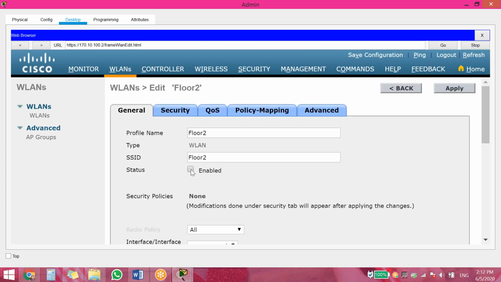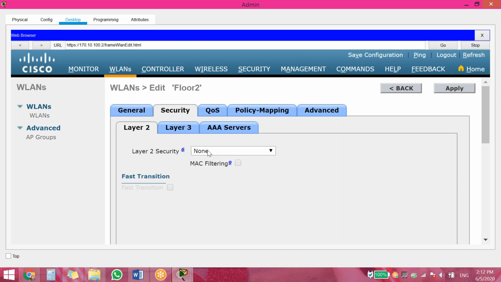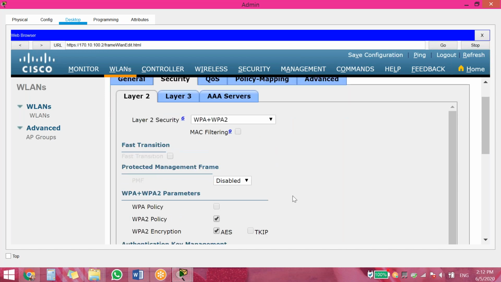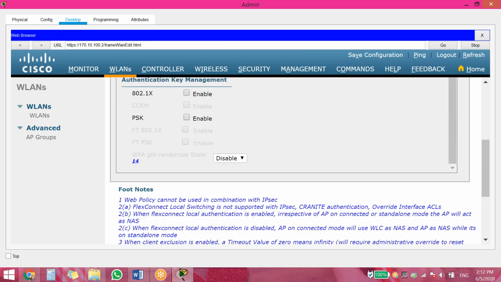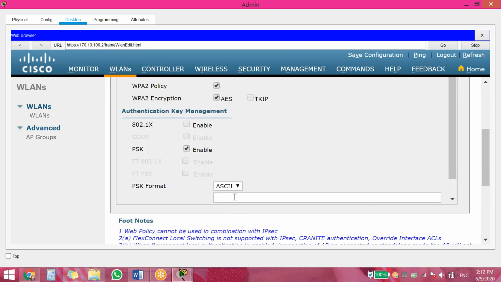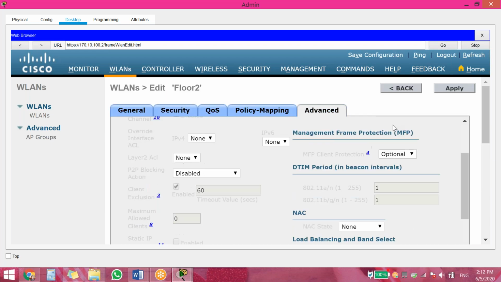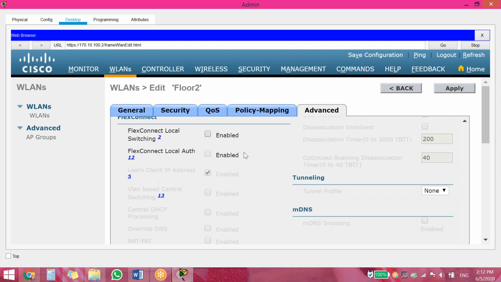Floor 2, enable. Then I go to security, choose WPA plus WPA2, enable the WPA2, go down, pre-shared key, right here, admin123. Then go to the advanced, enable the flexible local switching and authentication.